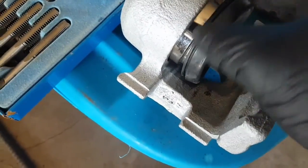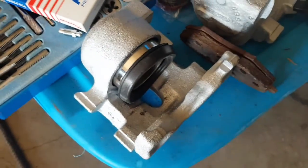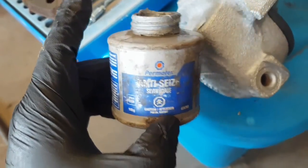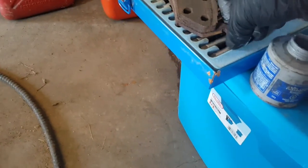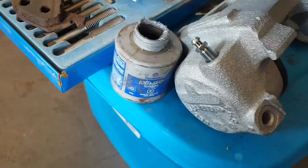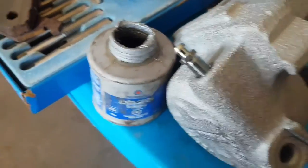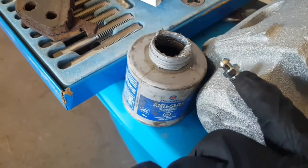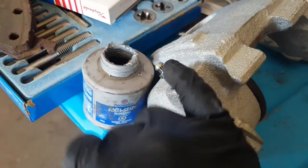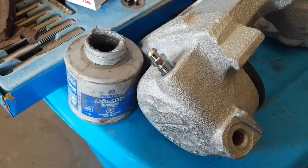And we'll put this on first. Get that tucked in behind there. And then we should all be good here. And now for everybody's favorite stuff: anti-seize. We're going to put that on that banjo. I don't want it ever seizing in there again. I'm going to do that with the new brake cylinders too for the back. I take them all apart and anti-seize the crap out of that. So hopefully, if I ever have to bleed this again, or whoever down the road, this will come out. And that's what I like.